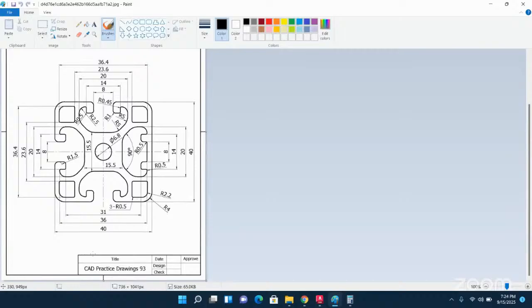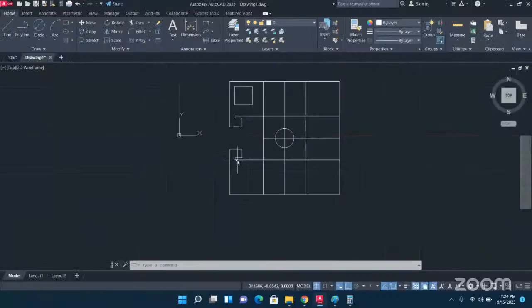So now, in this case, this is what we have now. This is what we have also. From this edge here to this edge here, you have 20.